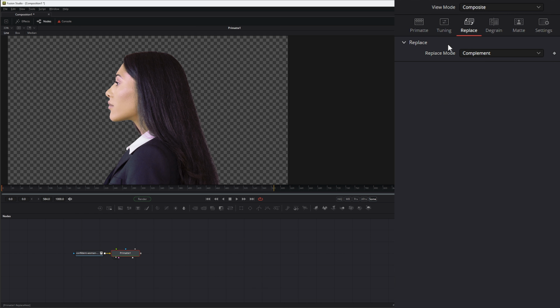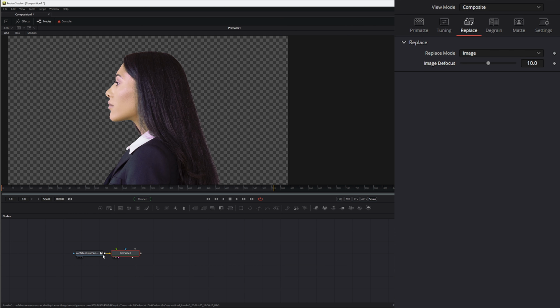Under the replace tab, this is allowing us to change the mode that we're replacing our spill information. Right now it's on complement, which is just going to use color space to complement. If I select image, it's going to use a defocused image of the background.